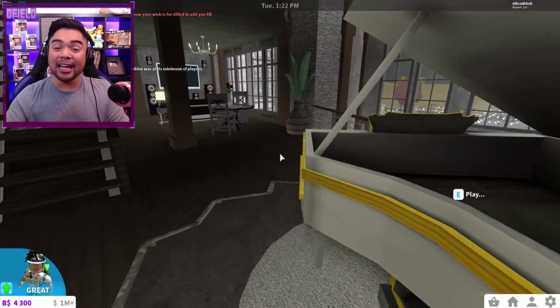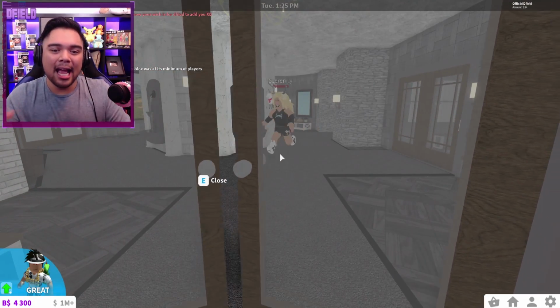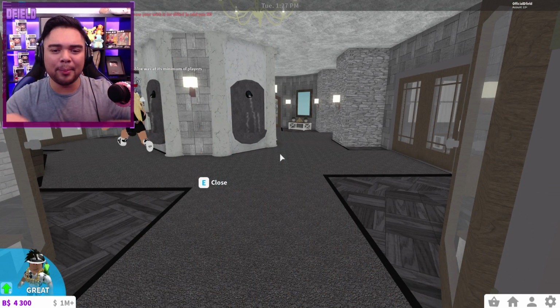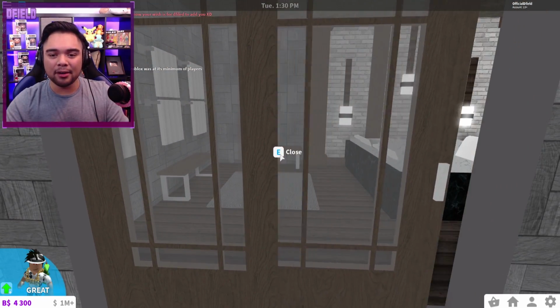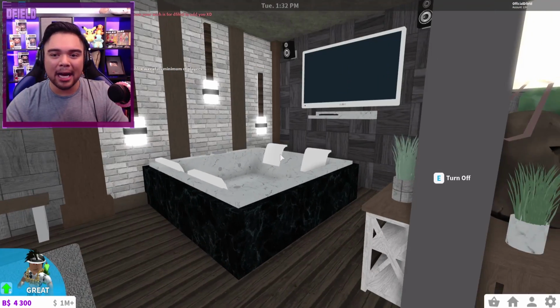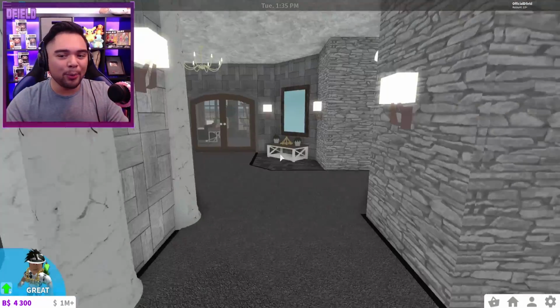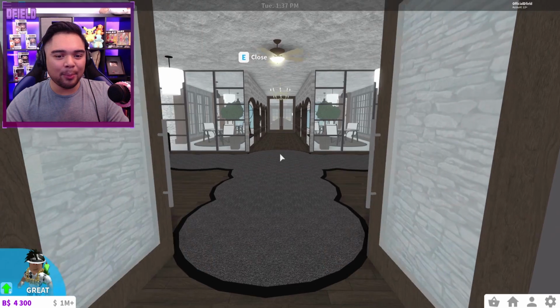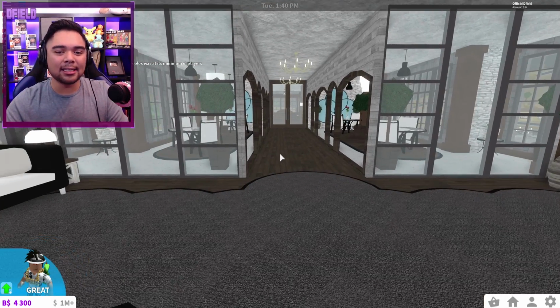All right, guys, now on the second floor, we are going to go ahead and take a quick peek into the left wing of this entire house over here. As the house layout is pretty similar because it is a symmetrical house, most of the hallway layouts are going to be the same, and nothing too crazy about it. But right over here on the left wing of the house, we have what looks to be a little bit of a sauna room, a lot more master bedrooms, and this is probably more of the chilled out lounging area. As you guys can see, it's more open.